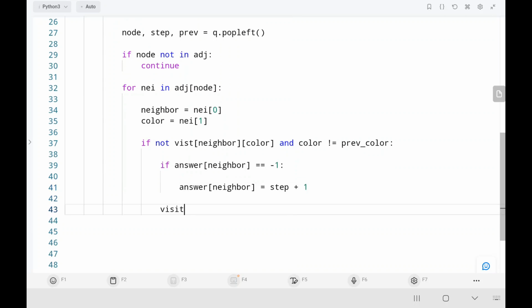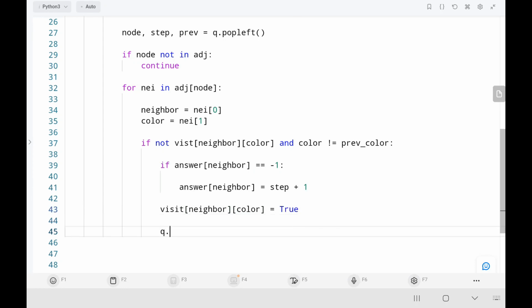Then I'm going to make the neighbor node and that particular color as true, which means I visited the node with that particular color.